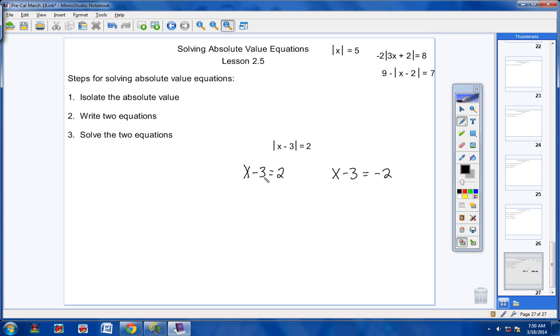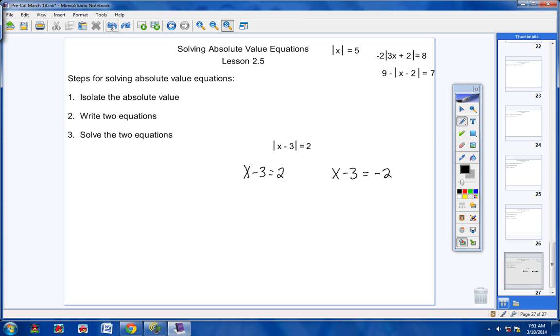Now, I'm amazed at how many students, when I teach them, change these signs over here too. And I've never said to do that. I have never said to do that. You change the sign of this number right here. Okay? So you write the equation just like it is without these 2 bars. And then you write this equation right here, over here, only you change the sign of this number right here. And that's what you do every time.